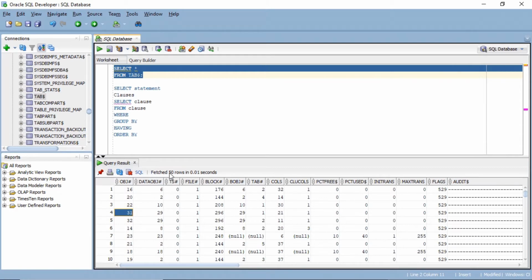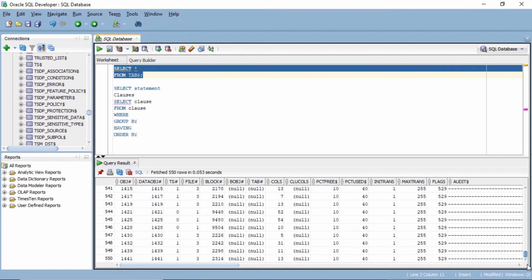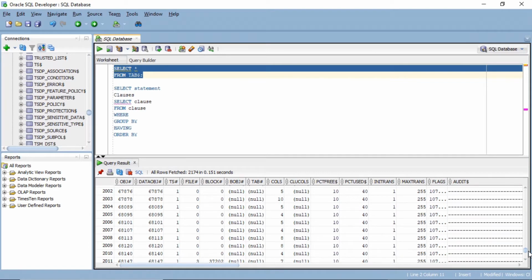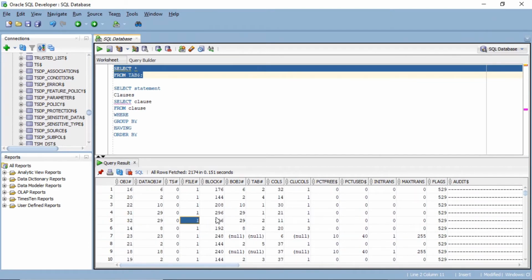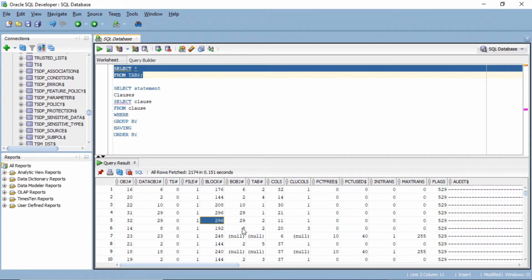Now, are there only 50 tables? No, there aren't. If you want to force the computer to find some more, then scroll down to the bottom and it will retrieve and retrieve and retrieve. And you might be thinking this might take some time with bigger tables, and indeed it would do. So another way of doing that is just click somewhere inside the table and press Control and A. That forces the computer to get all of the information back. So now you can see all rows fetched, 2,174 rows.